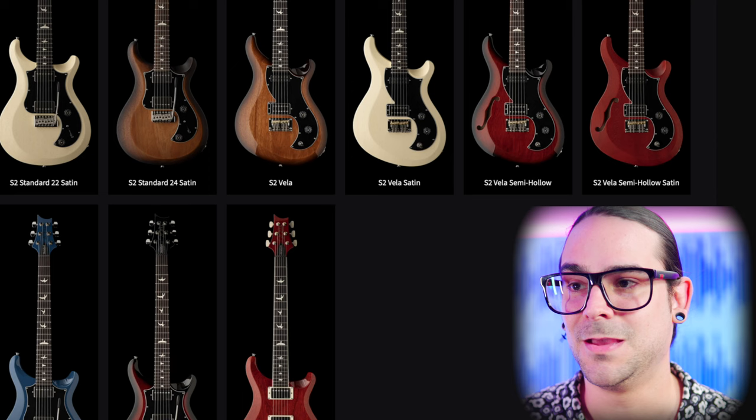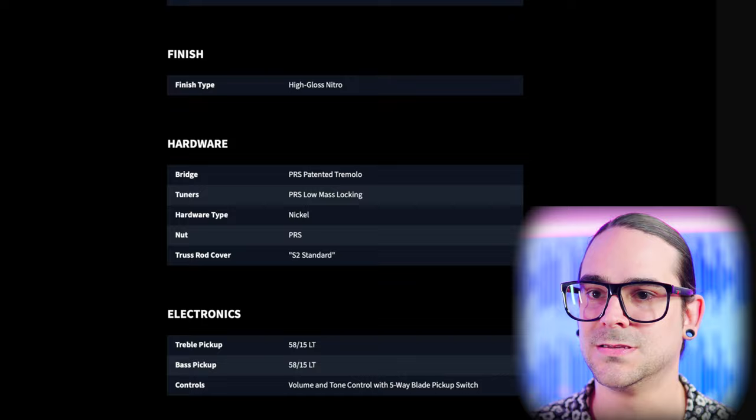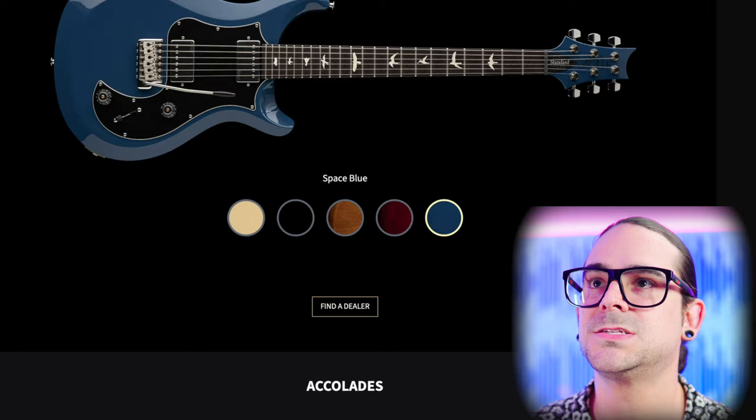I can't believe that you can get the 5815s LTs at this kind of price. Look, and of course they have the one that is not see-through, in that satin. This is crazy. I'm impressed. Much more impressed than I thought I would be.